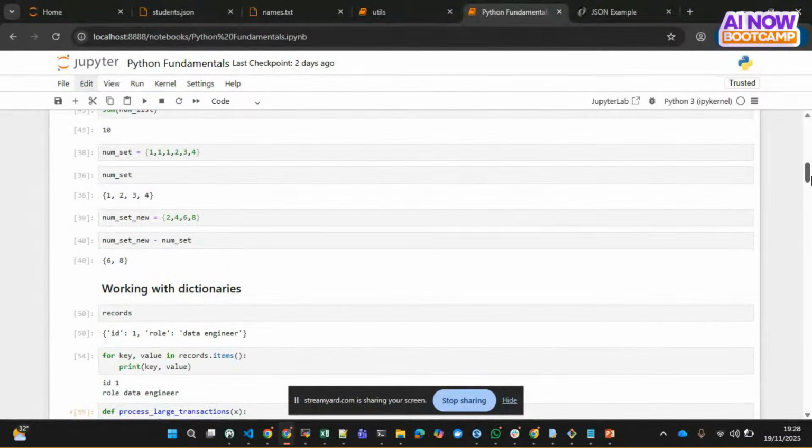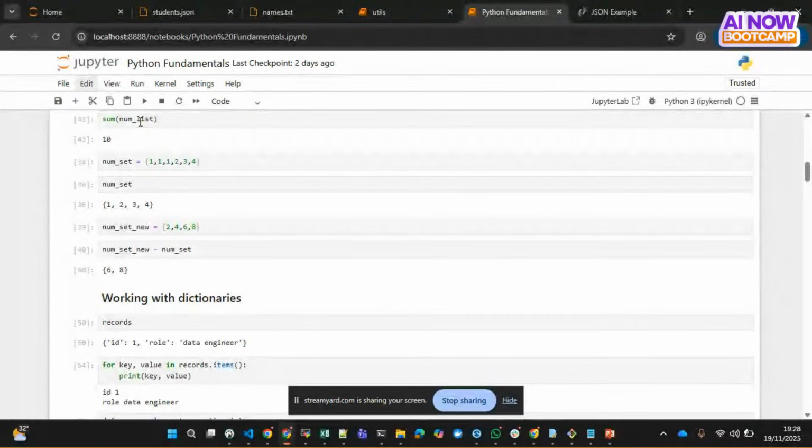I also showed you a quick calculation to find the difference between lists and tuples.